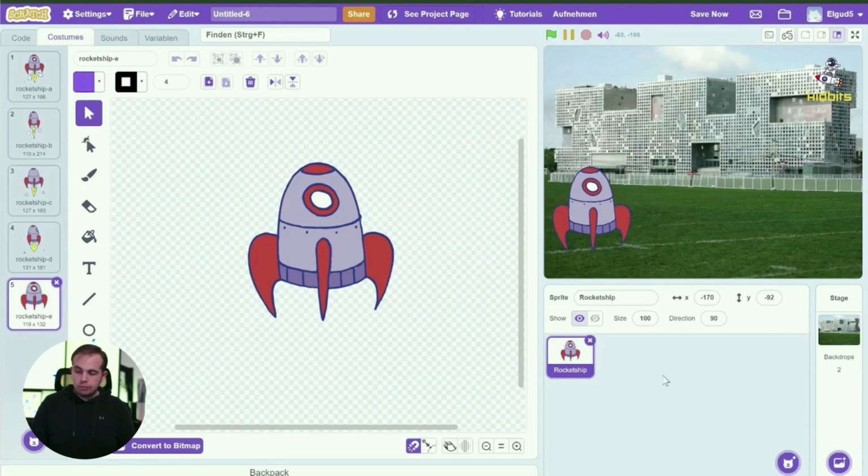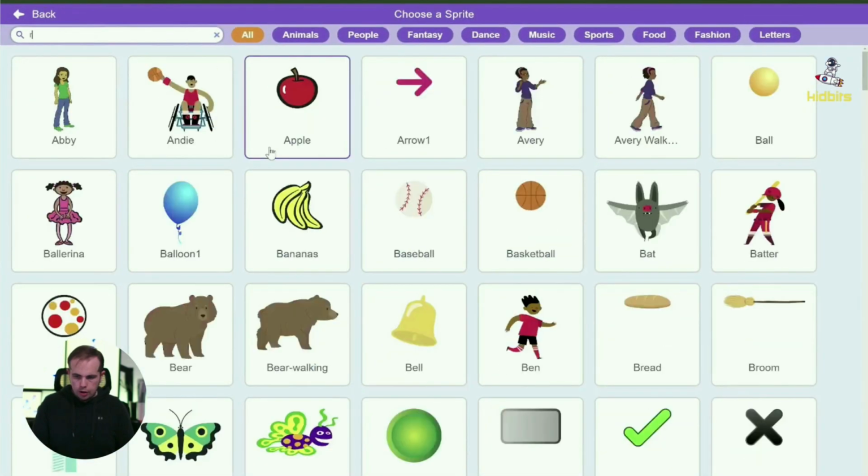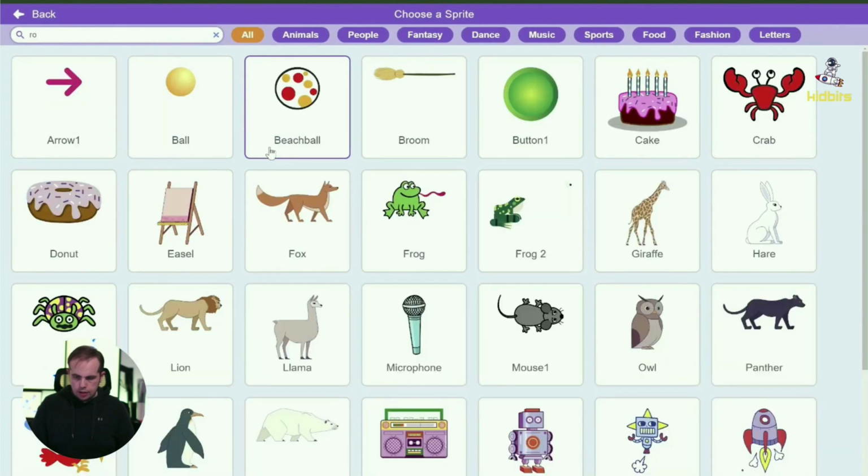But Kai notices something. Something is coming out of this rocket, and you can't really make out what it is. But we know already what it is, and it's actually a robot. So let's add the robot. Same thing, go to the search bar, and let's type robot. And there we go.